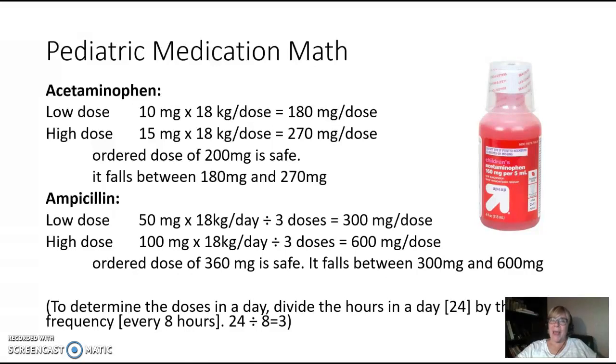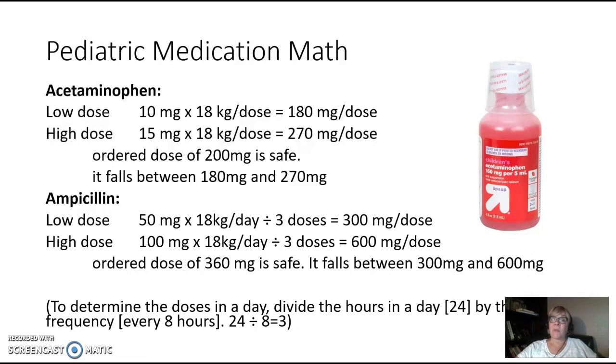Now you're going to do the math you're used to doing. Now you're going to figure out, I want to give 200 milligrams. The bottle I have, you see it over there, has a concentration of 160 milligrams in 5 mLs. How many mLs am I going to give? So that's our usual math that you're used to doing.